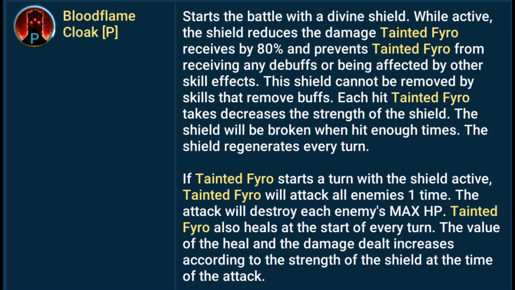The shield regenerates every time he takes a turn. If he starts the turn with the shield active, he will attack all enemies an extra time. The attack will destroy max HP. So just by the amount of damage the boss does, he will destroy your max HP. He also heals at the start of each turn. That value and the damage dealt increases according to the strength of the shield at the time of the attack. So if he has 5 stacks on the shield, he'll do more damage than if he has 1 stack on the shield.